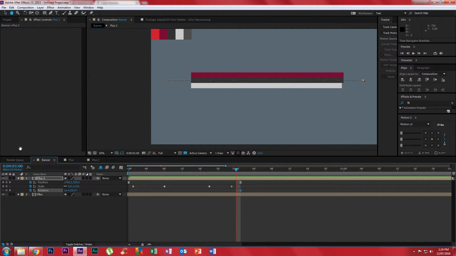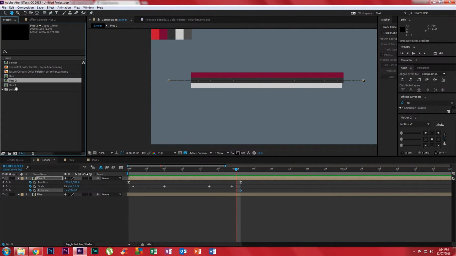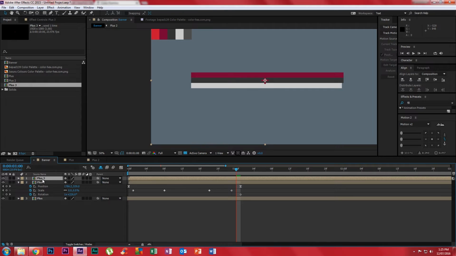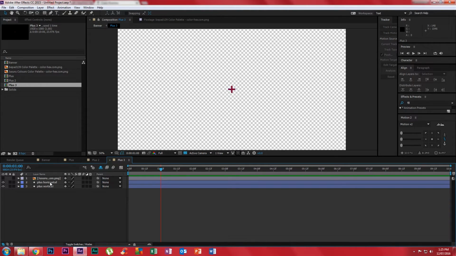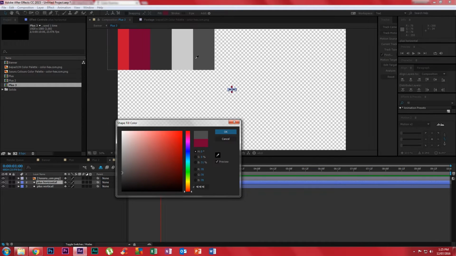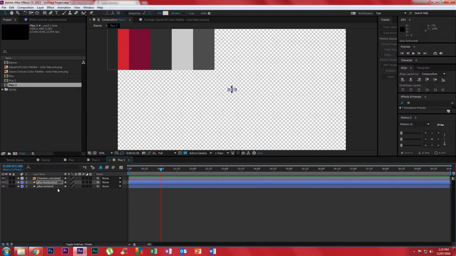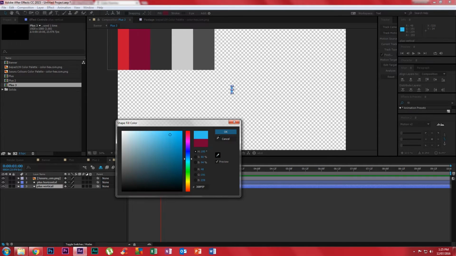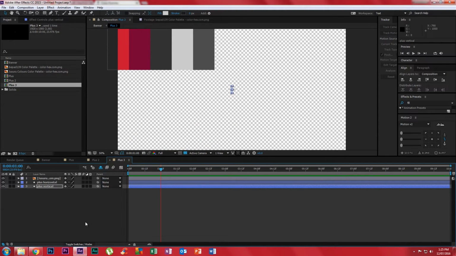Right, yeah. So same thing, go back to our project, and we've already got our +3 here. So all we got to do is drag and drop that into the comp, double click on it, and it opens it up. Now all we got to do is change our colors again. So you just open up your color palette, go here, click on the layer, click fill, and this other guy was a white color. Rightio, and we just change both of those, and we're all good to go.